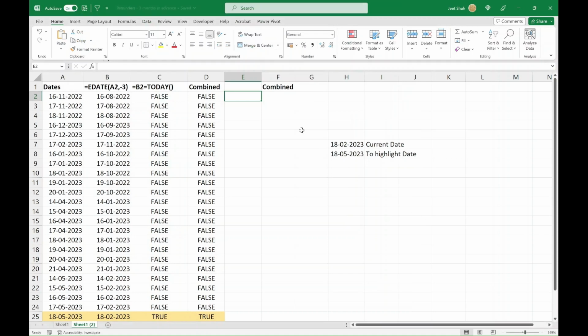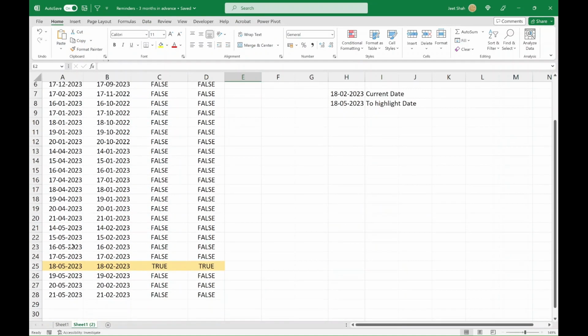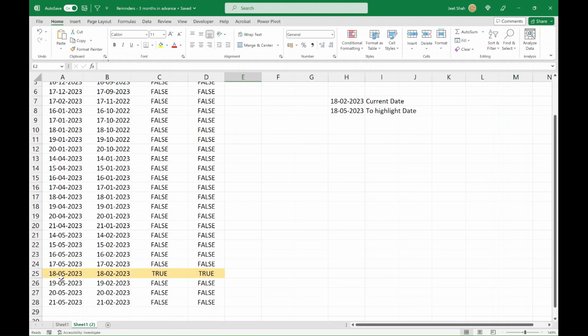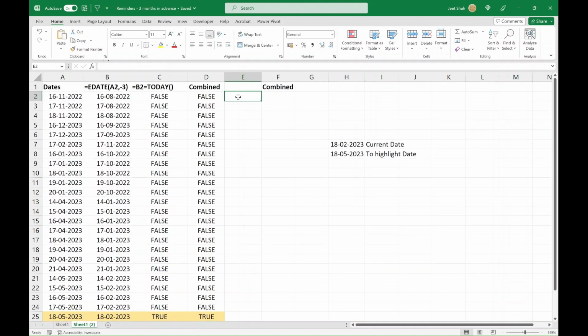Hey guys, so if you want to know how to highlight a range of dates instead of just one single date, this is the video for you. Why would this matter? Let's say the 18th of Feb is a holiday for whatever reason, and you've not opened your computer that day and you miss the whole highlight. When you go into work the next day, it's better to highlight a few dates around the date that matters, also depending on how your sheets are. So let's see how to do that.